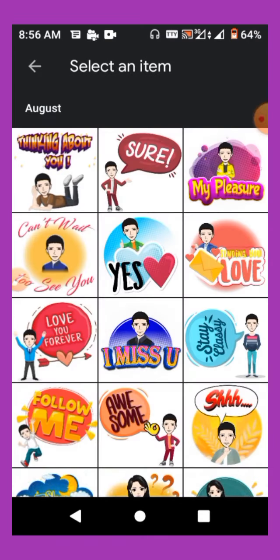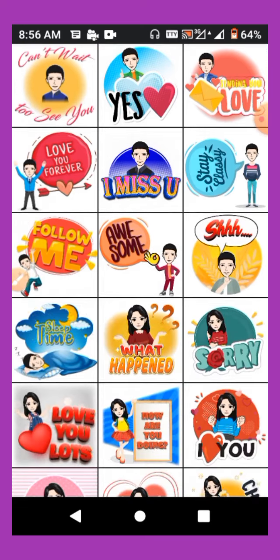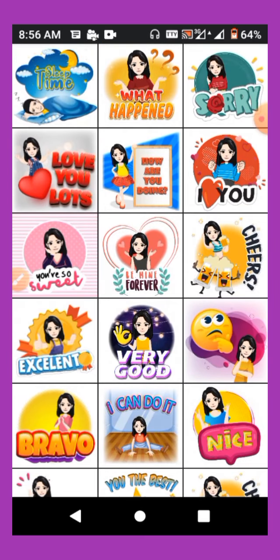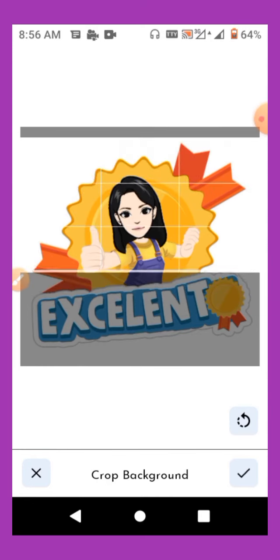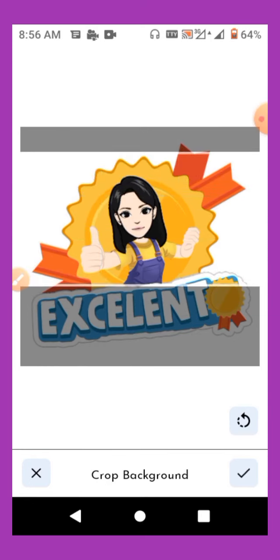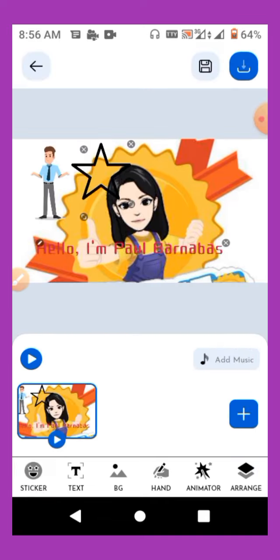Yes, I need this avatar maker. Which of the pictures do I want to use as my background? You can use any of the pictures. Yes, I want to use this as my background. Then it appears, so you have to trim it well on this space, but the space is very little. When you are done, you click on this mark. So you have used a picture as the background of the page now.